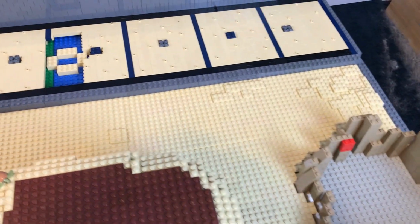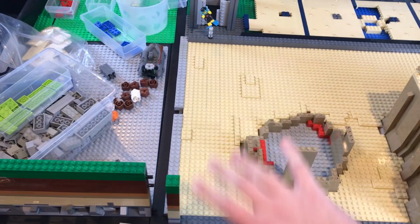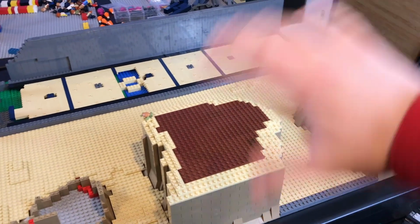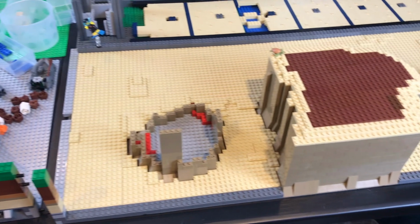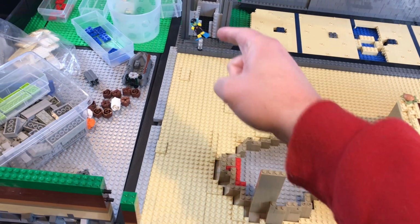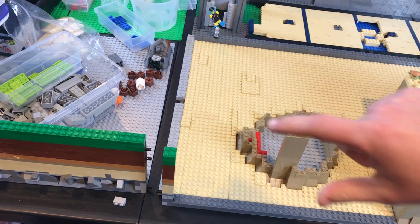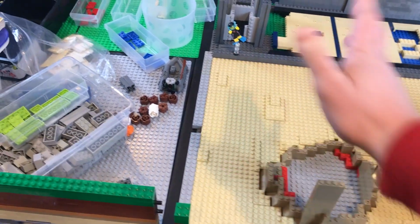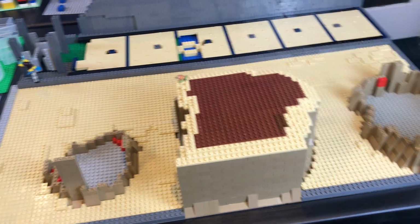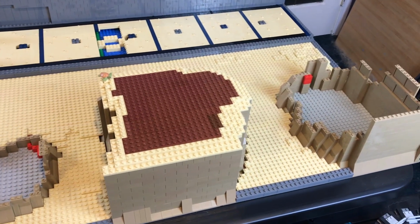This can all be taken off, but I'm not going to because it's kind of a pain to do that. But yeah, I went ahead and finished this area, so this is looking awesome. From last week's video, you would have seen all of this stuff, but I finished this over here, which was great. Now I'm going to have to put the pillars on, which I'll probably do next, just so I know exactly where they're going to go so that I can plan my detailing around that, and plan where the coral is going to go and all that stuff. I'm going to be working on the coral after I put the pillars down, and then I'm going to start putting some detailing down, which is going to be a lot of fun to do.